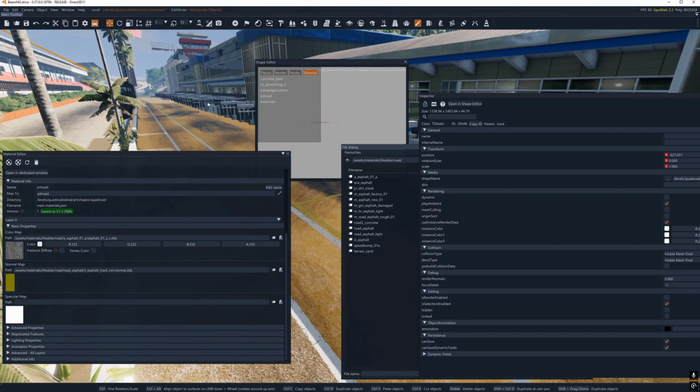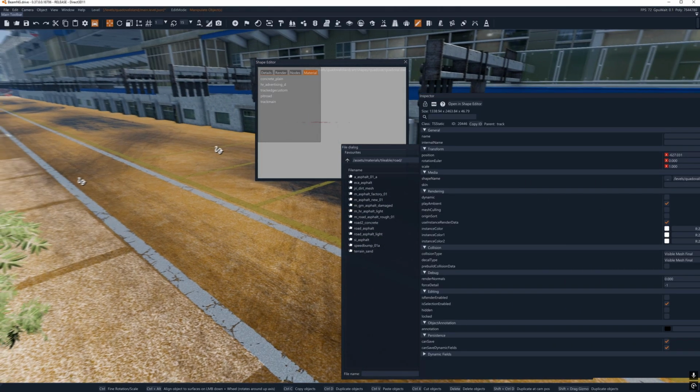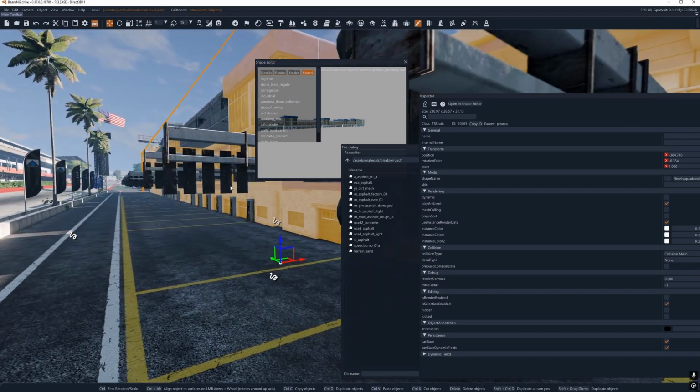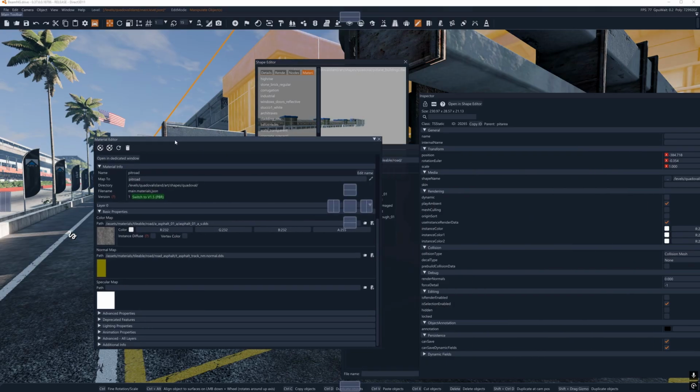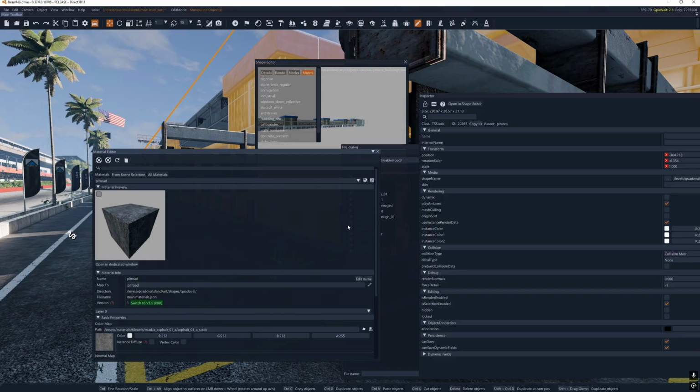Yeah, sometimes if it's selected, let me move this. It's too many windows. If I click that, yeah, it looks good. Okay, that's all I wanted to do. All right, let me save that material. So you can just see it's going to assets for a normal and a color. That's just a custom object.